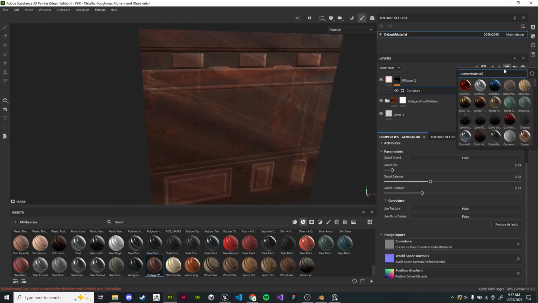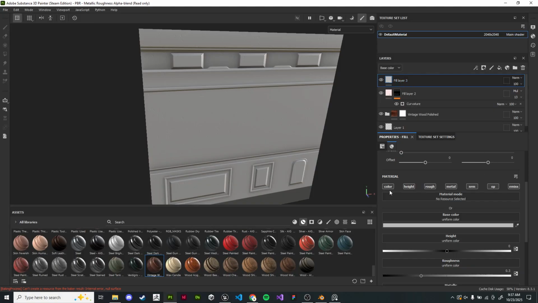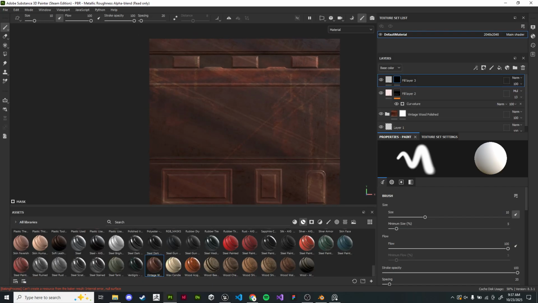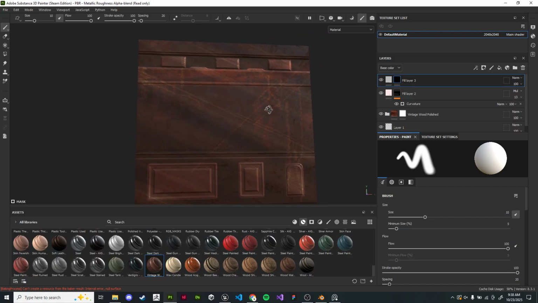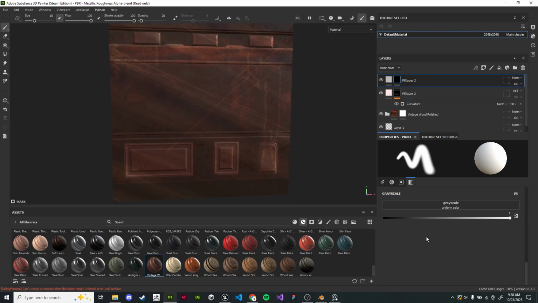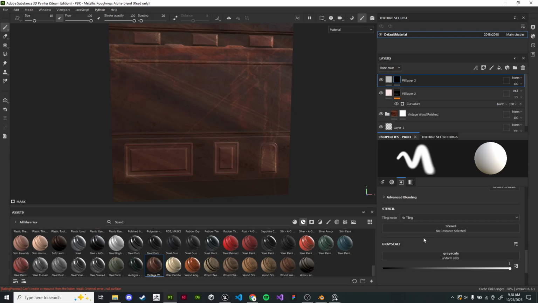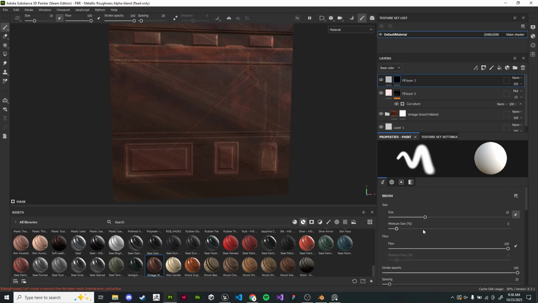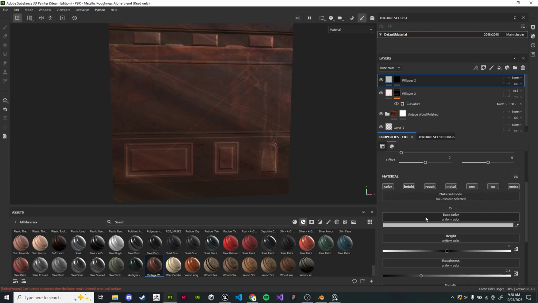We can add another layer for dust and things like that. Essentially, you're just texturing this as you would texture any other model. Right, but obviously it's not a model, it's a texture sheet. Doomed a little bit from the start with this one without that ID map, but it's okay.